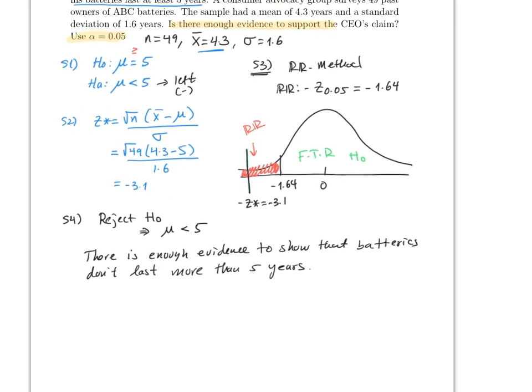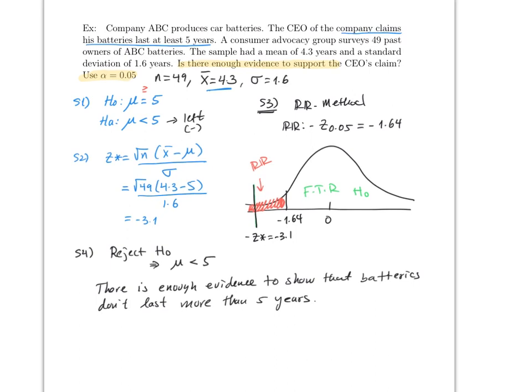All right, let me go through the whole thing again, because this is what you're gonna do in the rest of the chapter and actually the rest of the class. So first, you need to start with the claim. So this is the claim. The most important thing is to see the alternative. So this could be greater, this could be less, or not equal. In this case, this is less because the sample is less than what the person is claiming. Then remember, this is the same formula from 6.3. The rejection region, which is determined by step 1, is the same thing from 6.1.